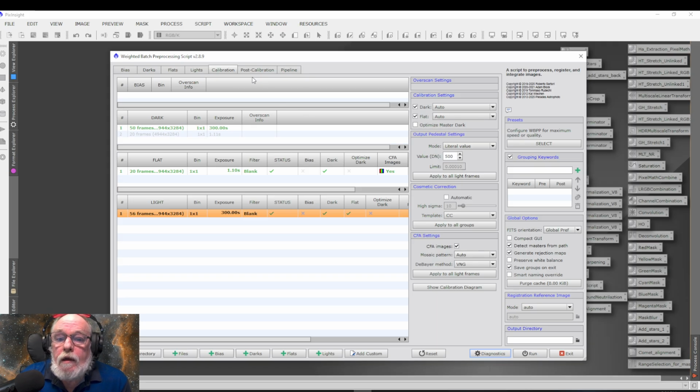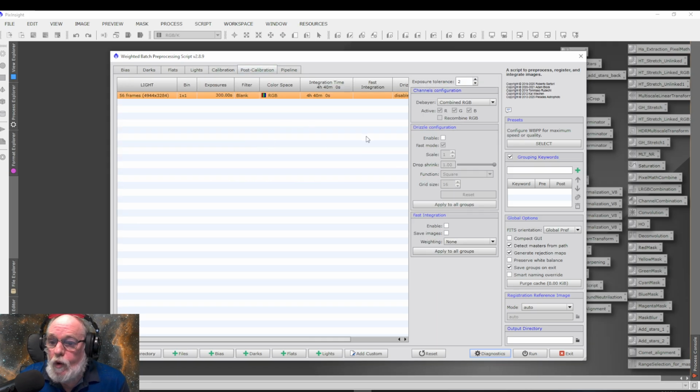Okay. Post calibration, I'm going to enable the drizzle mode. I'm going to leave that at 1. I'm going to undo the fast mode. I don't know whether the fast mode just doesn't do as good or not.